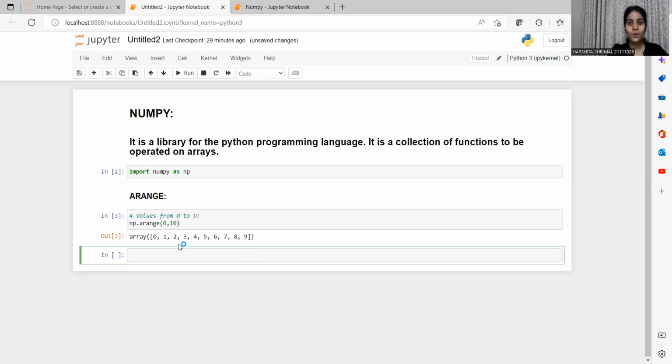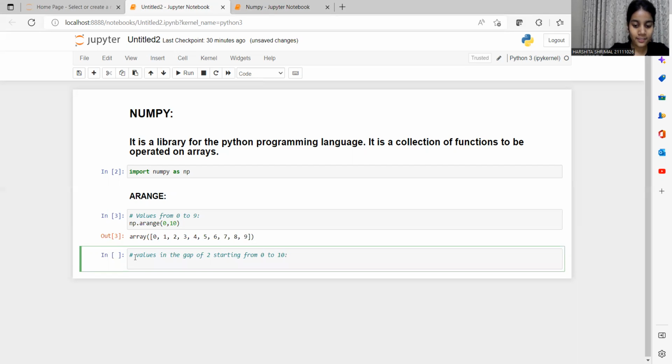For example, I want values from 0 to 10, but I want them in a gap of 2. First we'll pass comments for better understanding: values in the gap of 2, starting from 0 to 10.